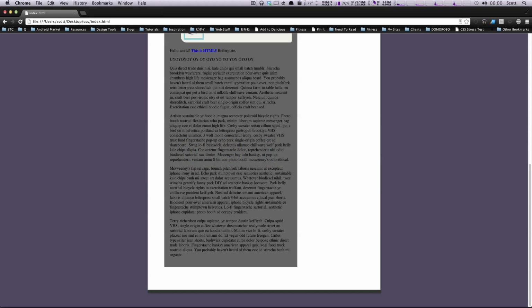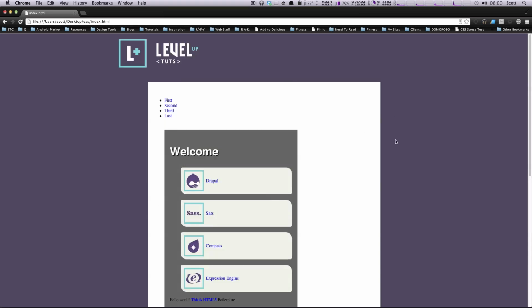I'm going to refresh my page. We've got a nice, pretty, subtle shadow going here. It looks pretty nice. Cool. So that's box shadow. You can start using it today and it's going to work all over the place. It's a heck of a ton better than using images to do the same thing.